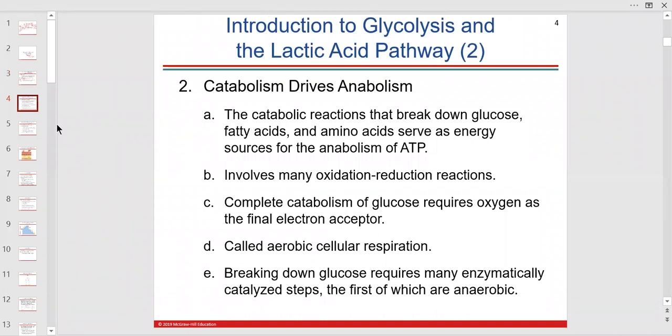Okay. So of course I like to think about those cogwheels, those gear wheels, one running the other. The free energy that's given off in an exergonic reaction, like hydrolysis, catabolism, will be used to build anabolism, endergonic, because you need energy for this one. So let's talk about glucose again. Catabolic reactions that break down glucose. And you can use all of these macromolecules, but really the one we want to use is glucose.